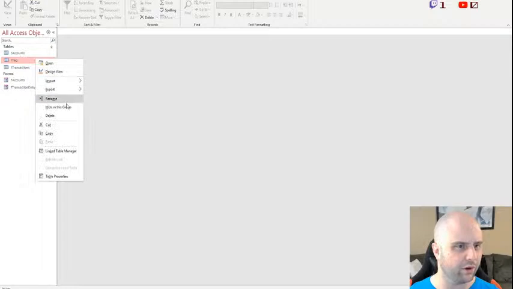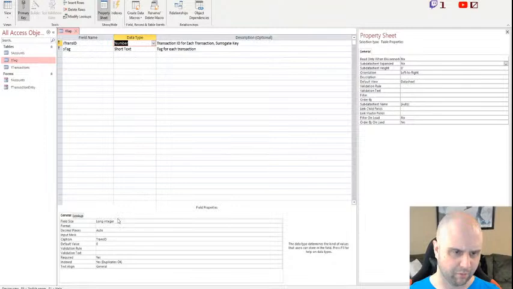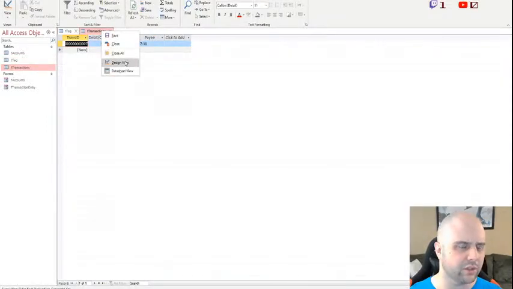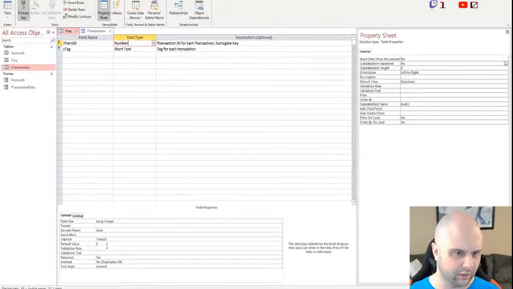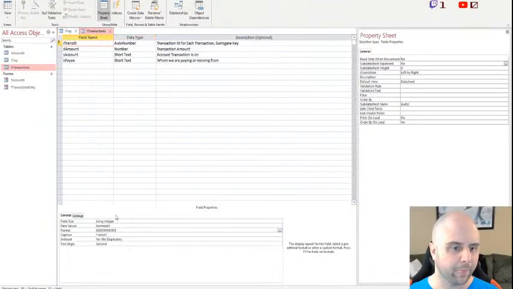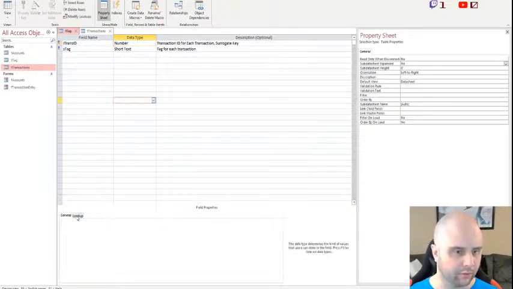We're going to go ahead and open our tags, design view tags. So this actually needs to be a number. It needs to be a long integer because auto numbers are also long integers, which is great. And we're also going to open our table transactions number, design view. We're going to go format. We're going to copy that across. Format. Oop, nope, that didn't work. Even if it's something simple, I always prefer copying. Always. That's just habitual for me. Oops.